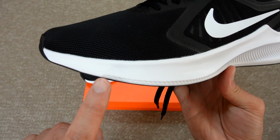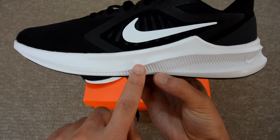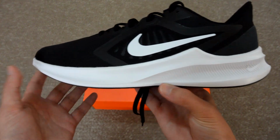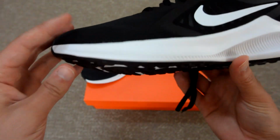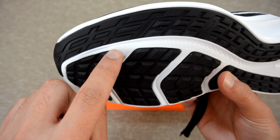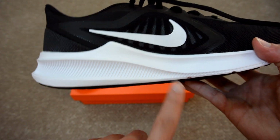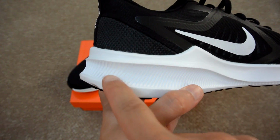And so this ridge actually does not start at the very front of the shoe. If you look, it actually starts very thin right here, and then once it gets to about halfway through the shoe, then it really expands and becomes pretty thick toward the back of the shoe. And what's actually pretty interesting is where these notches start is pretty much in the same spot as where it starts on the sole as well. And this does wrap around the back of the shoe into the middle of the other side. This Nike logo is not present on the inner side of the shoe though.